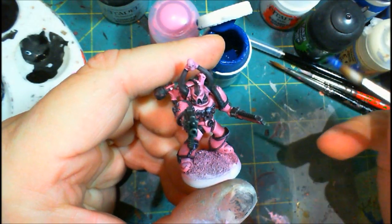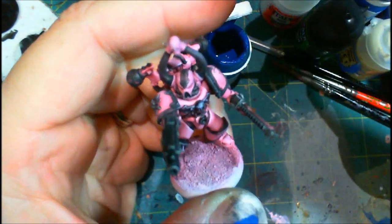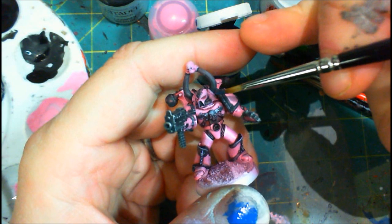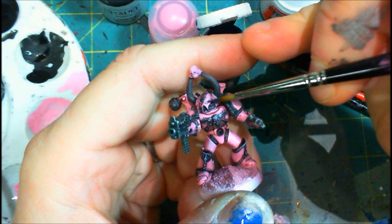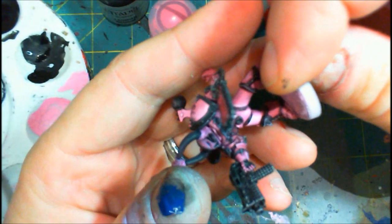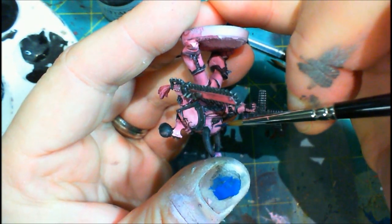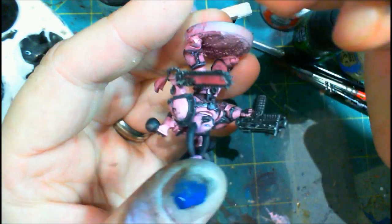So as you can see, I've done some assembly work, because we're getting closer to the end, and I like to have this fully assembled as soon as possible. And right now I'm going to try and base coat the lenses of the eyes. I'm using P3 Sigmar Blue Base. That's only because I like it, it's a good blue, and I don't have a good equivalent in Citadel right now.